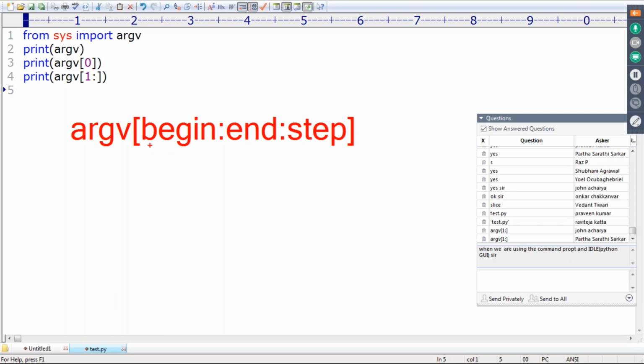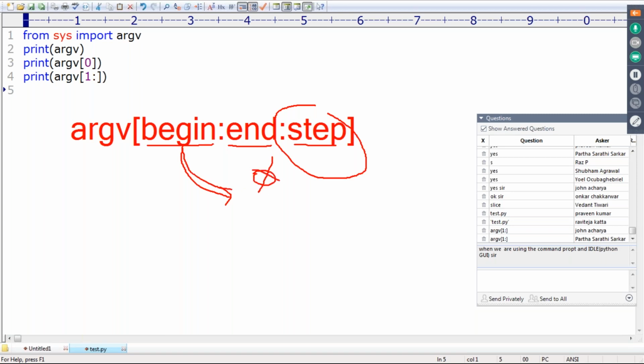Begin means from which index onwards you want to consider. End means up to what index to consider. Step means how many steps to move each time, the increment value, like in the last session. The default value for begin is 0.